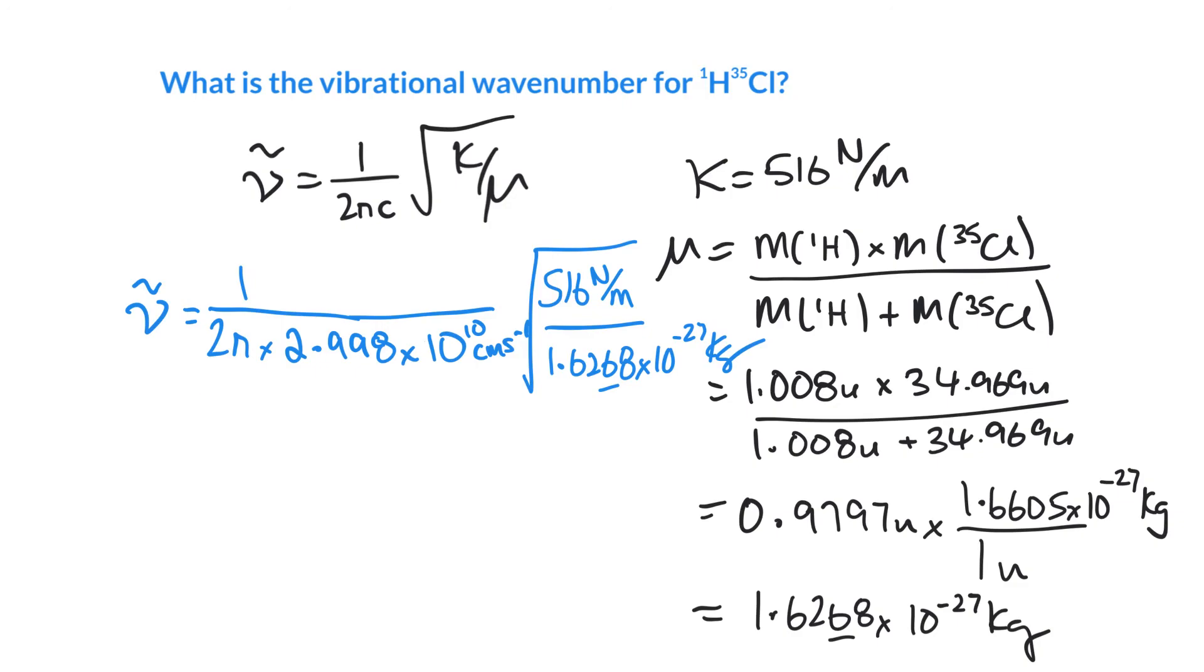We could go ahead and type everything in our calculator, but we might want to make sure our units are consistent. If we look at this fraction up front, it has units of seconds over centimeters. If we look at the square root, we've got newtons over meter. A newton is a kilogram meter per second squared. We're dividing that by meters, and then we're dividing all that by kilograms. We can check the unit cancellation. We've got kilograms cancelling, meters cancelling, seconds squared and then square rooted. We can rewrite that as seconds over centimeters, and then we've got the square root of 1 over seconds squared. If we've got the square root of 1 over seconds squared, that is equal to 1 over seconds. We can see that those 1 over seconds are going to cancel out and give us units of centimeters to the minus 1. Those are the kind of units we're looking for.